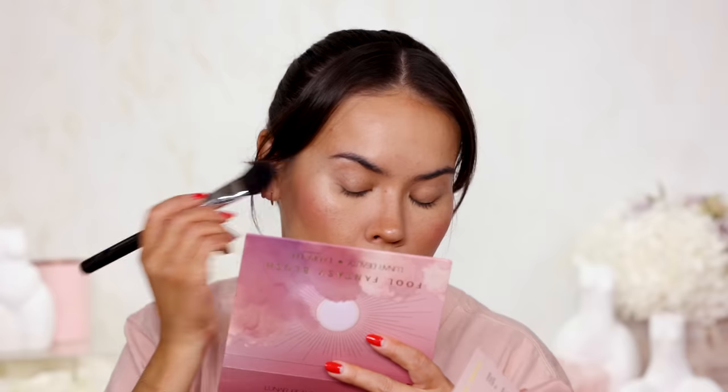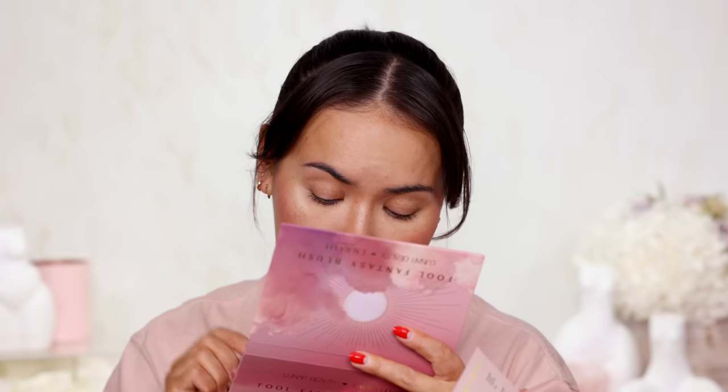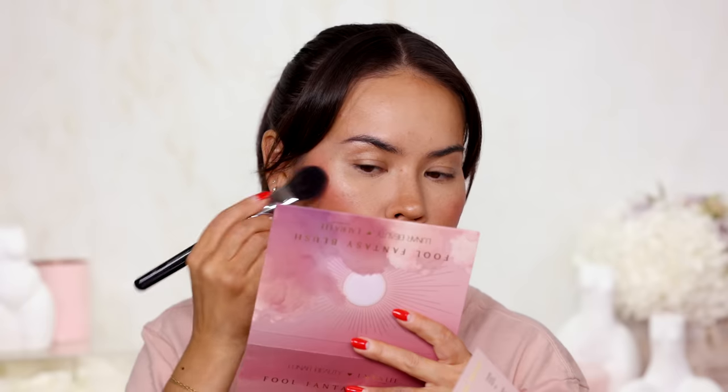The skies are mad — the weather gods are not playing. The weather has been so bad that Lee's flight was delayed for almost an entire day yesterday. He was supposed to get home around 4-5 pm and got home at around 1 am, and he was actually the only person who made it from his original flight because he was able to rebook and move quickly. Sadly, his luggage did not make it and it's still in Chicago, but hopefully we should be hearing back from United any minute now.